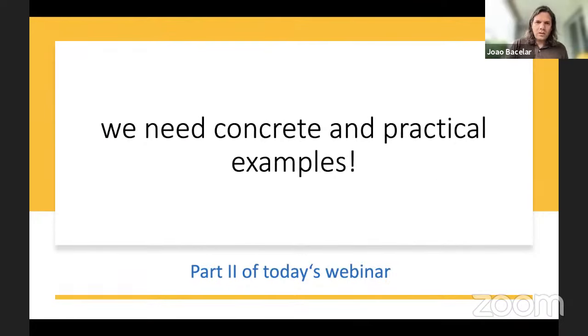After that, we got so many colleagues saying we need concrete and practical examples. So we recruited the help of some of our colleagues in these projects coming from 3 of our universities to help us go through a basic step-by-step and demo of what we're working on and how the dashboard can be used. To a large extent, this overlaps or complements the information that is already in the Knowledge Center, where there are also some tutorials. But we'll do it live, we'll do it together, and hopefully this will help some of you that might not feel familiar with these tools to find your feet and to become a little bit more comfortable with it.